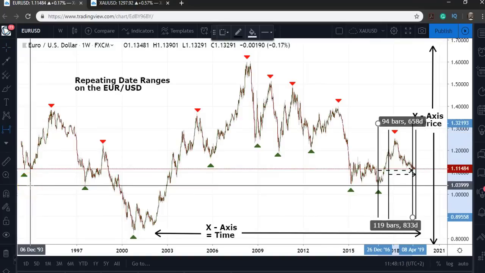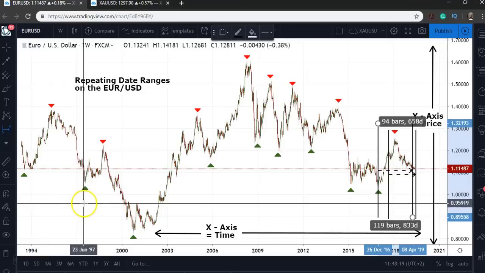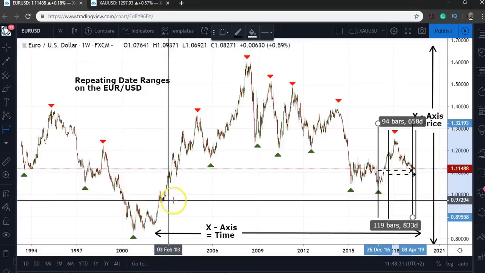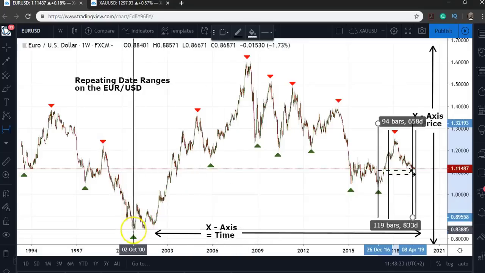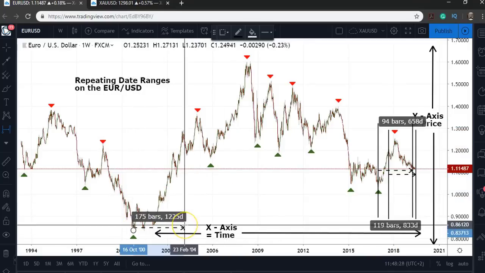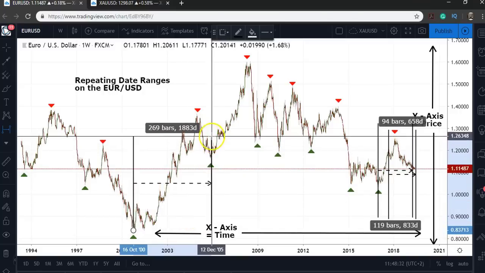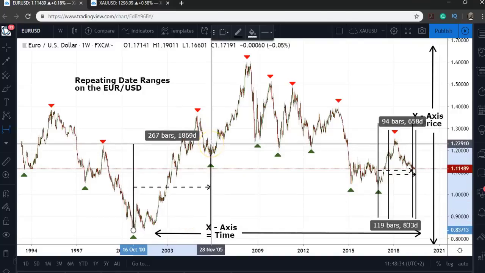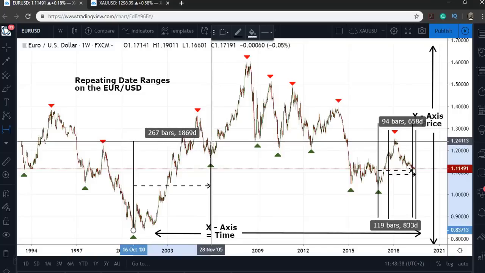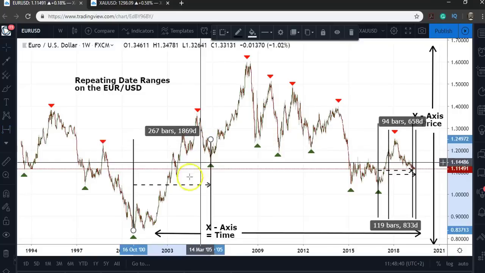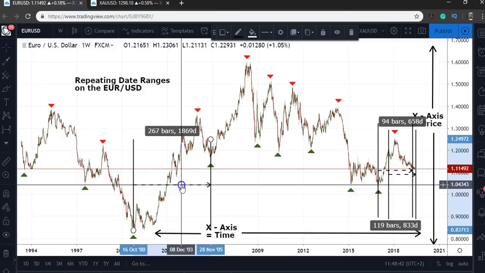What we'll do next is yet again choose our date range measuring tool, and we want to progressively use higher cycles this time around. To do that, let's start using maybe a bigger cycle, maybe a low to a low. Let's use this big low we had in October 2000 to, let's say, this low over here, and just get that centered as much as possible. That will probably do.